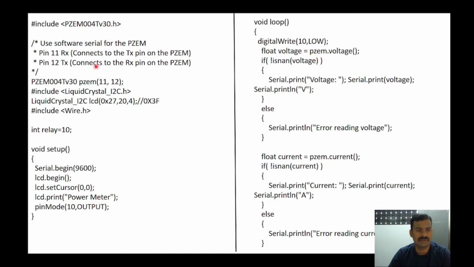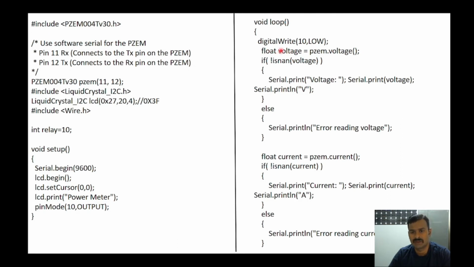Then our objective is to get all the electrical parameters of the supply or the load. In this header file, we have all the functions inside. So this includes PZEM004. This header file contains all these functions. Once we gave the physical connection and declared the wiring, it will check the available voltage in the energy sensor. This PZEM dot voltage is a function which will obtain the value from the energy sensor, bring it to the Arduino, and store it in this memory location.